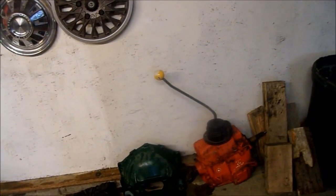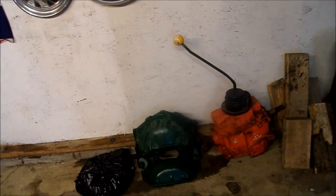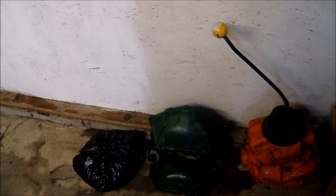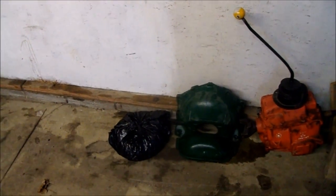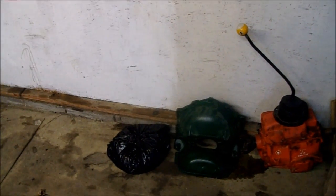And I've been debating for a while whether to run an auto or a stick, and I was thinking a Turbo 400 would be so simple and quick and easy. But then again, you can't beat a stick. So I think I'm gonna run a stick, and I'll be able to use this bell housing right here. I'll get that painted up today. That'll be in another video, and I can use my clutch and my pressure plate, but I can't use my flywheel from the small block. I'm gonna have to get, I think it was a 99 to 01, something like that, LS standard flywheel, because there's a difference there in size and thickness of it. But I can use the bell housing, which is nice.